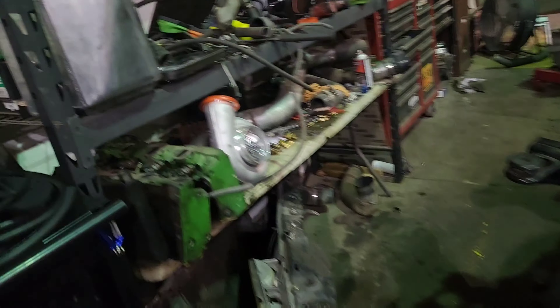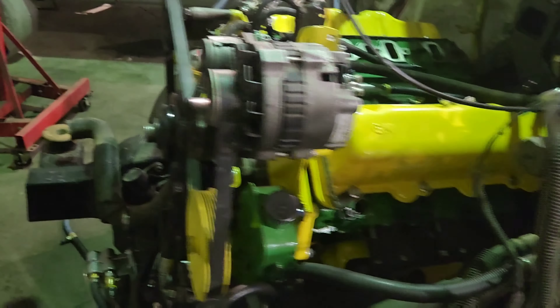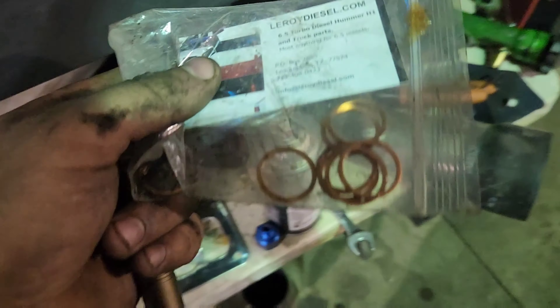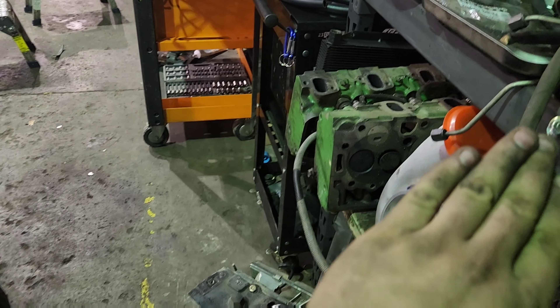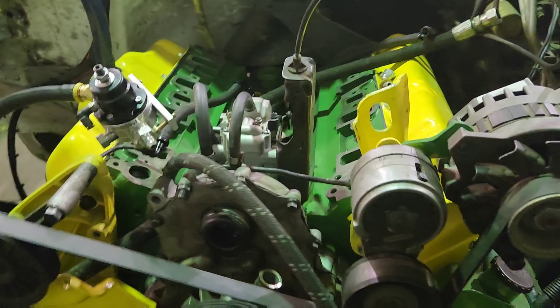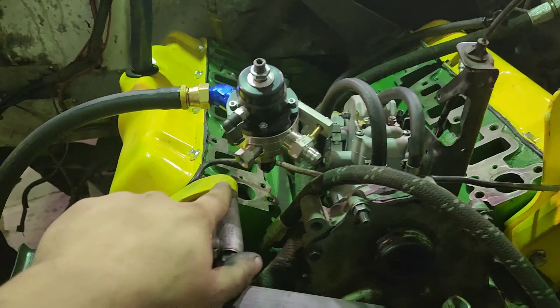The fuel system is completely plumbed — minus injectors. Those are still in my original heads; they'll be coming out. I'll make sure they're nice and clean, get those slapped in here. Got the injector copper washers from Leroy — so I can slap my marine injectors in there, and it'll have a complete front-to-back fuel system. And if I get too rowdy, I can just plug that so it's not shooting fuel out, and I can fire this bad boy up.